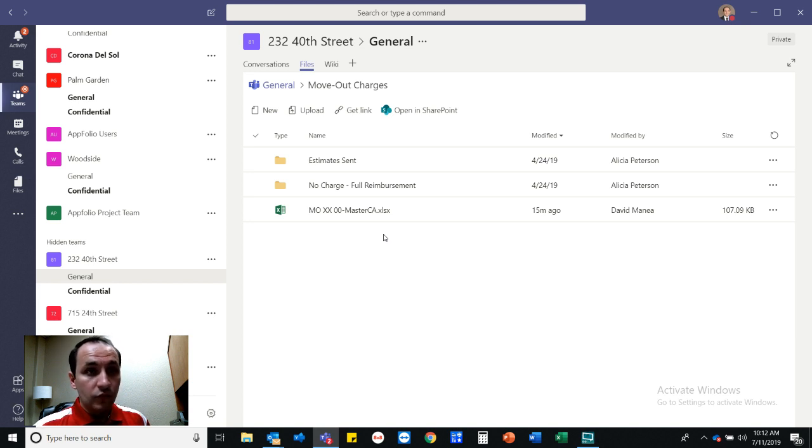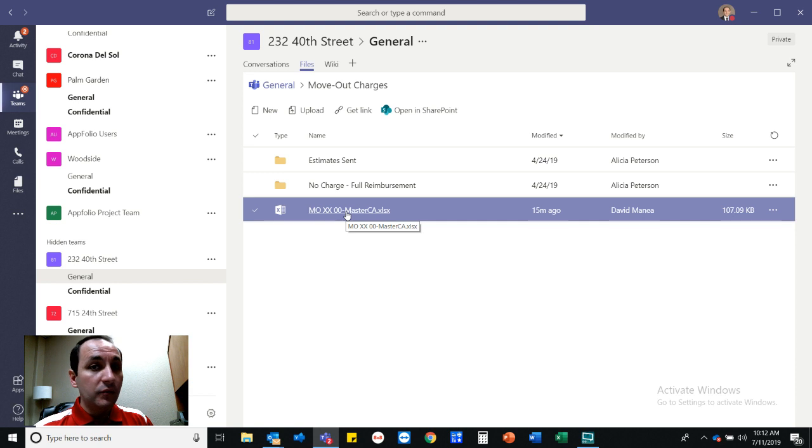move out workbook. Okay, so the master version, as you can see, I've started from the very beginning here just to walk you through the basics on this. So the master should be renamed according to your property. Now this is the only time I'm saying renamed. Every other time from now on, it's save as. Okay, that's what we're going to be doing. We're going to be saving as. But right now, just the very first time, we're going to rename this file.